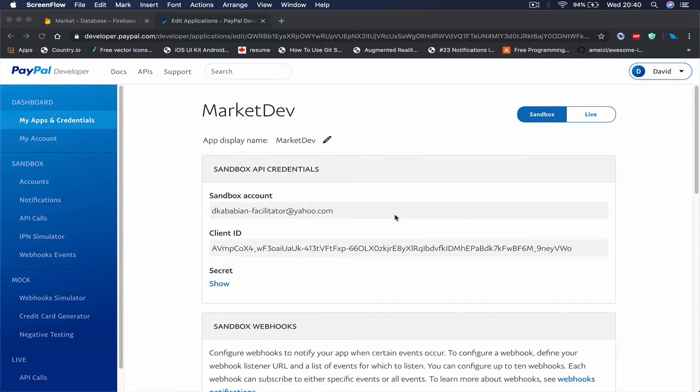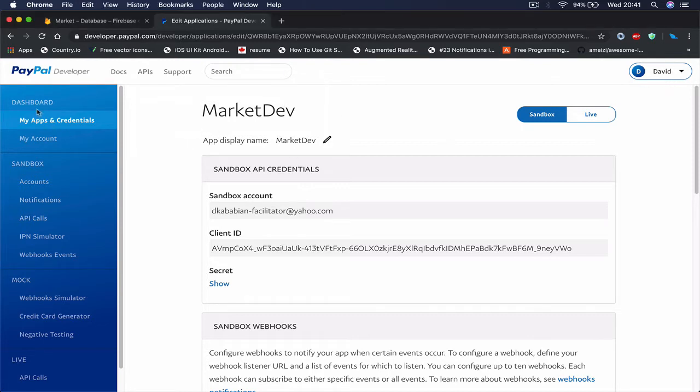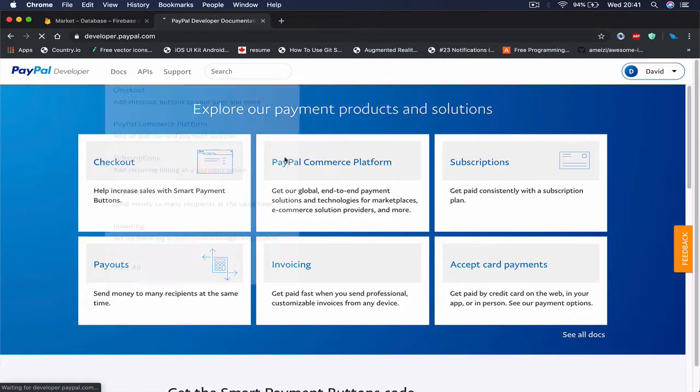Okay, in this lecture we are going to start with integrating the PayPal payment system for our application. Before you can do that, you will need to have a PayPal account. So if you don't have one, register with PayPal, and if you do have one, you can head to developer.paypal.com and then you can log in with your account and it will take you to this area. Maybe it will take you to the dashboard or just PayPal developer where we are here.